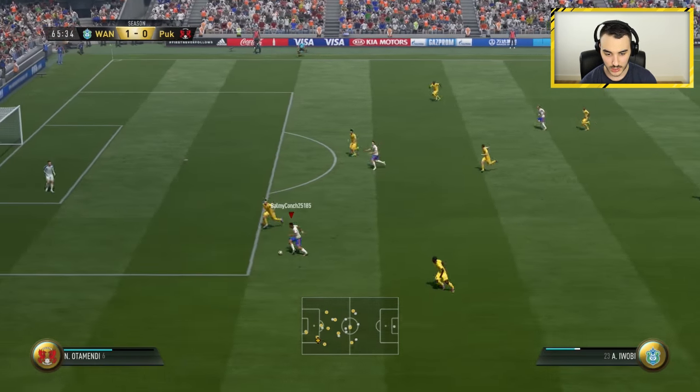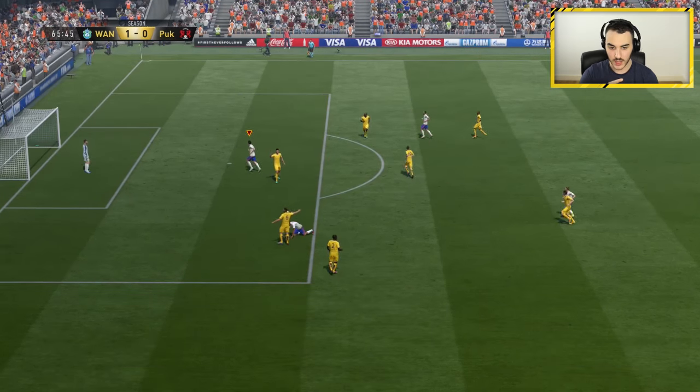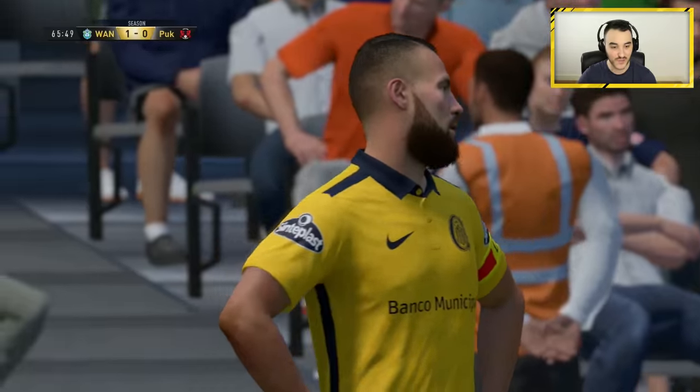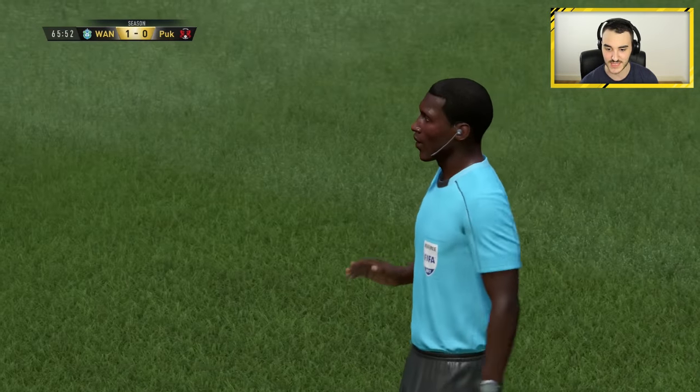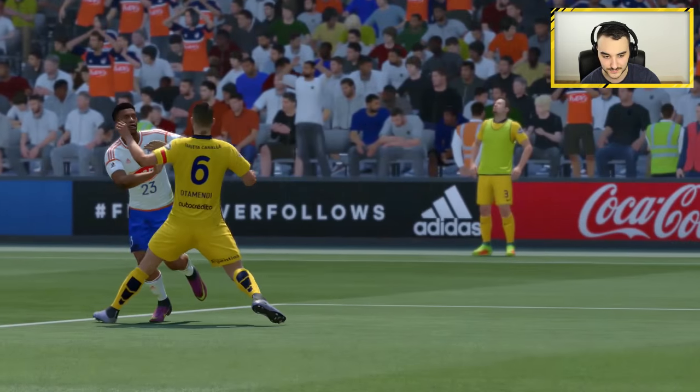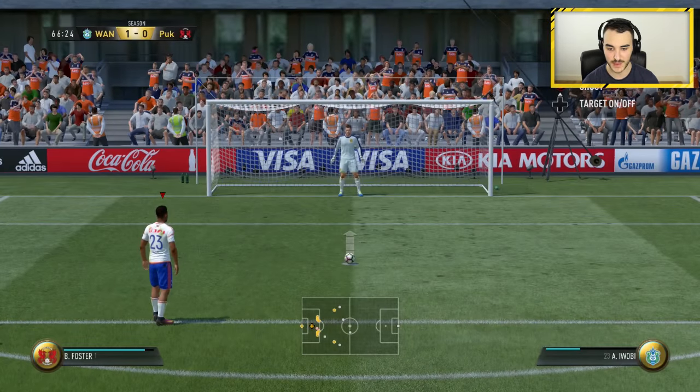Oh, he's played it short. Iwobi, penalty. He gives the penalty. Yes. We're going to give it to Iwobi. It's obvious. Is it a yellow? Is it a red? I don't think it's anything. We're giving it to Iwobi. Please, Iwobi, you need to put this away now. Right, Iwobi's taking the penalty.